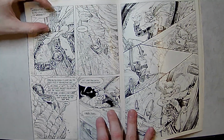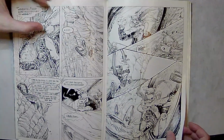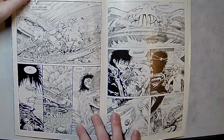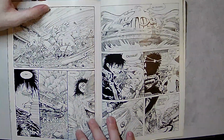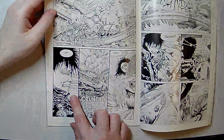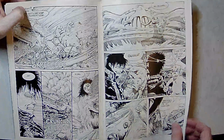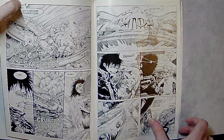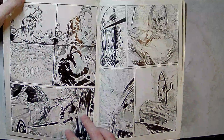I don't know if he can get sued for that, but, you know, whatever. I just love that. I love that panel. I absolutely love that panel. He draws some of the most striking panels. I mean, just a bizarre, weird thing, but it's just him having fun. He's just telling a story.